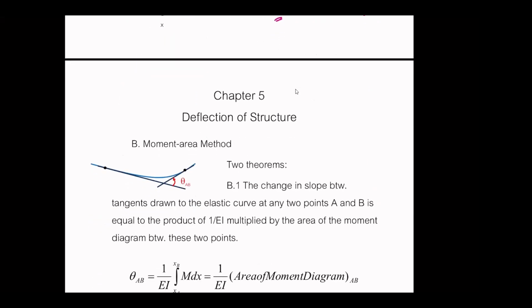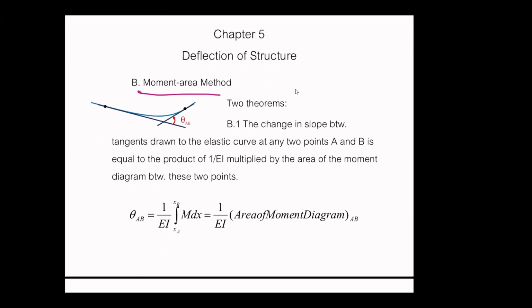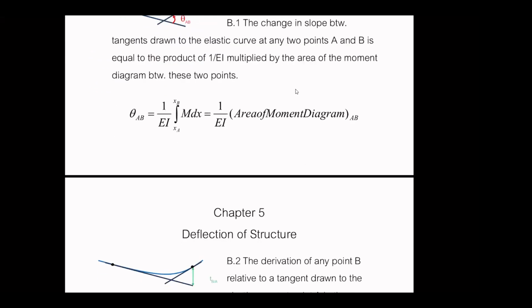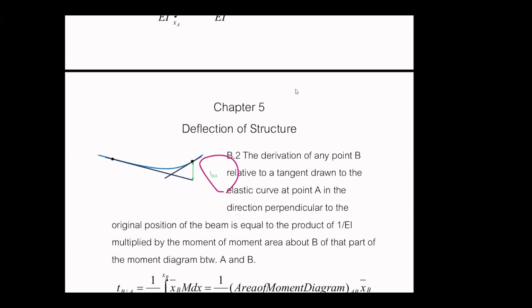Another one is the momentary method, which I just used to solve the deflection in the beam. Okay, it's a very ugly line. Okay, momentary method. But you know, you can actually use this to solve the deflection in the frame, but it's difficult because if you want to use the momentary method, you must draw the deflected shape to obtain the relationship of this, right? TAB, TBA, or whatever.